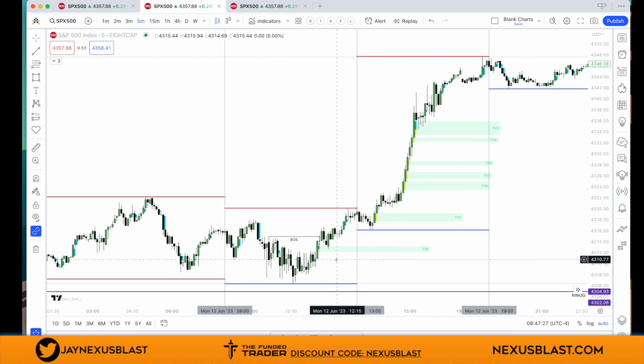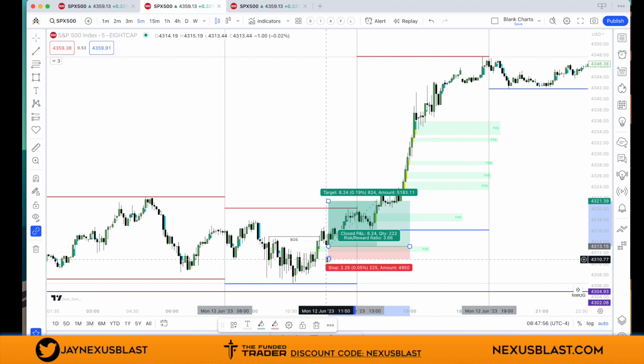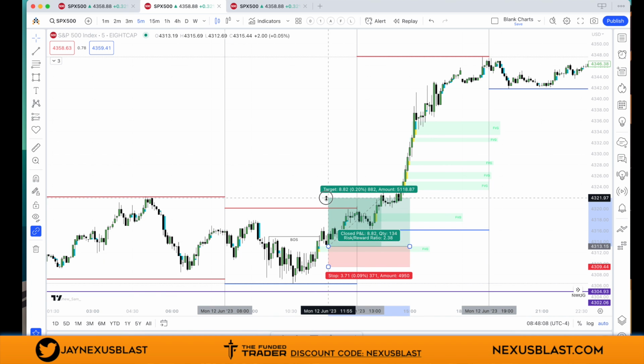Now, what's the ideal entry as per ICT or smart money concepts? We wait until we have a retest of that fair value gap, which we do here, and then we mark out our stop loss at the nearest low. I like to go nearest low versus going directly to the candle because sometimes that doesn't leave a lot of room. And then you're going to target an opposing liquidity pool, which in this case is the London high. And you have a 2.41 risk to reward.